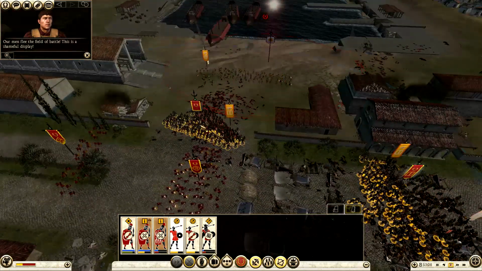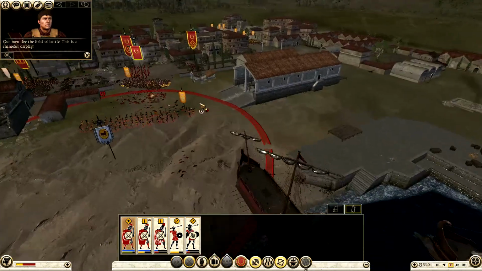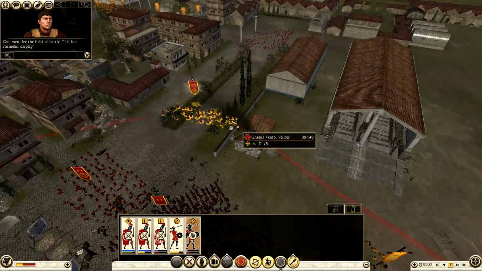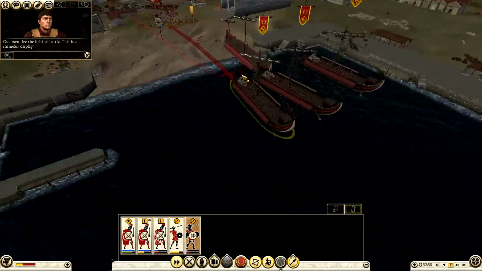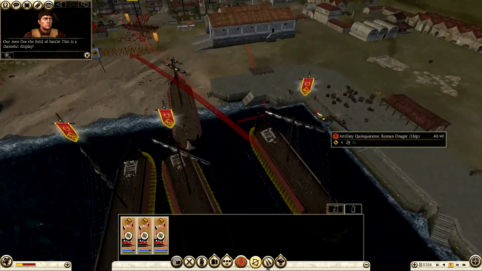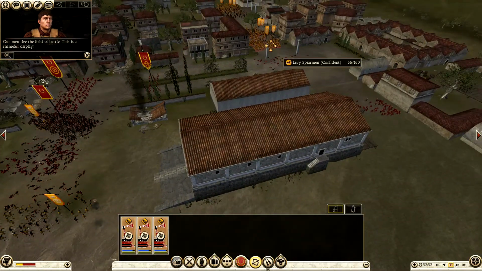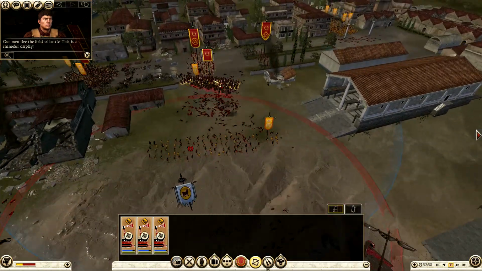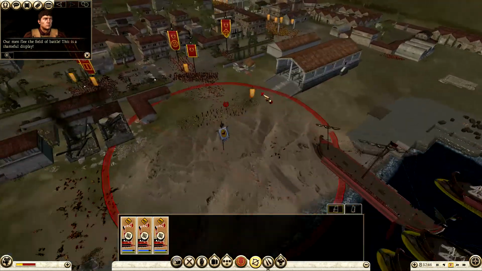Our men flee the field of battle. This is a... yep, shameful. There we go. They have been broken, but those guys don't have ammo. Artillery ships reported. Take aim! Artillery ships, please. Nope, that's not happening. Well, I guess it's okay.